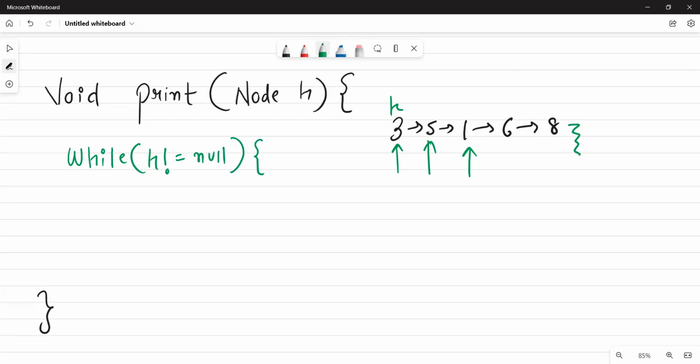In that case, you simply print head.data. You have printed this element, now you need to move to next, right? For that, you should change the value of your head to head.next. Clear?